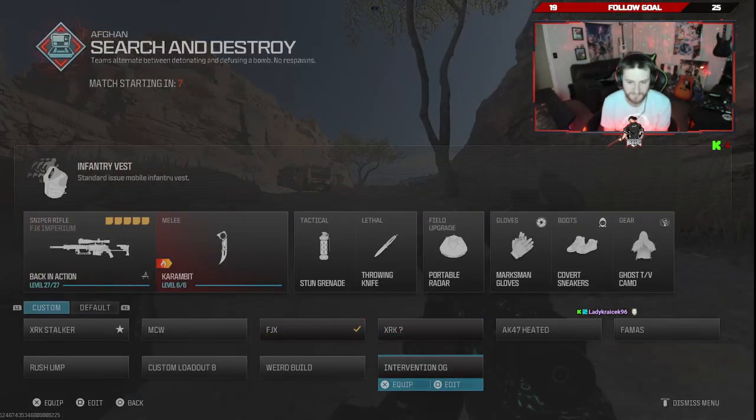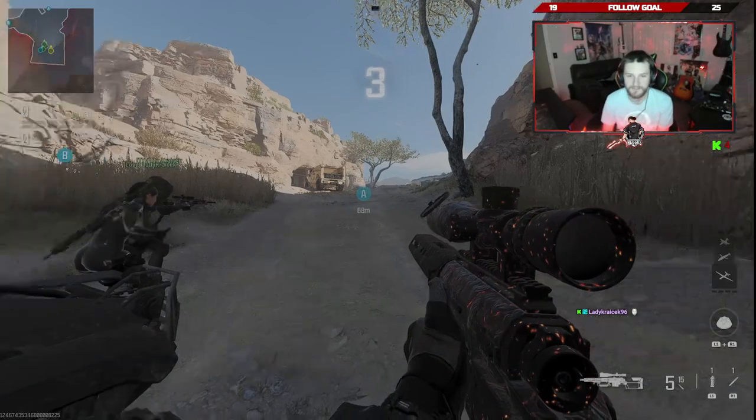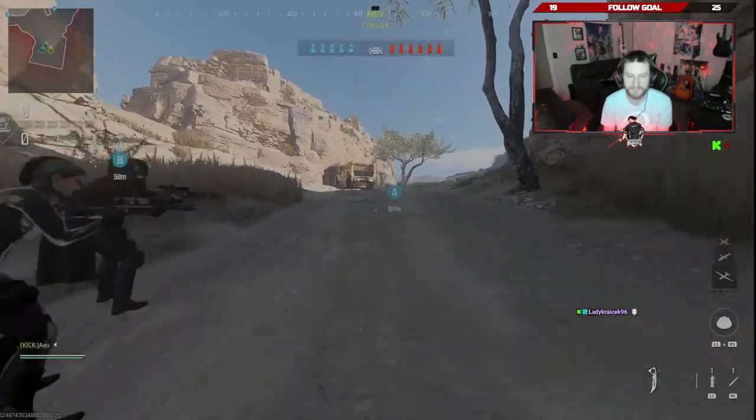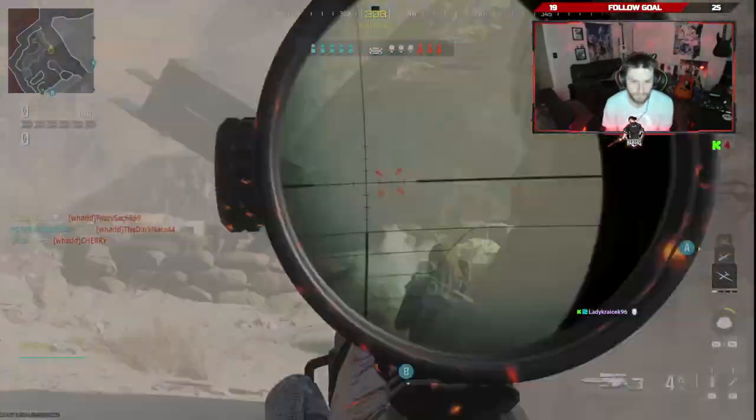The SPX 80 6x6 scope. And then field wrapped handles, Skull 40 rear grip, FJX Lux 7 stock, and then the laser. Okay. I love this build.